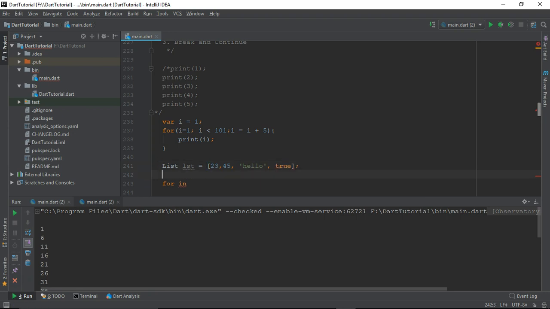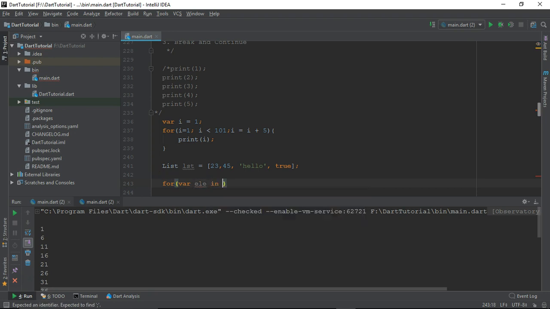Now let's say I want to iterate over every single element. We can use the same for loop with a slightly different mechanism. Inside the for loop, I'll create a temporary variable. Here our temporary variable was i, which keeps changing. Let's define another temporary variable, let's say ele.